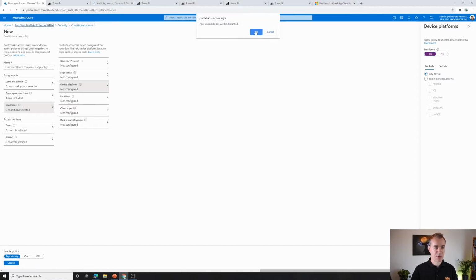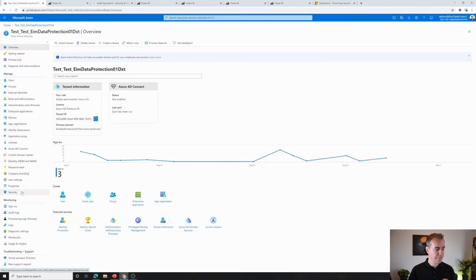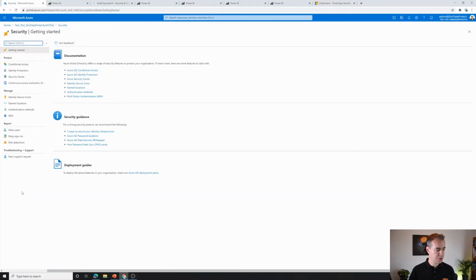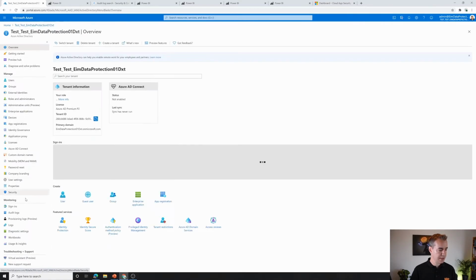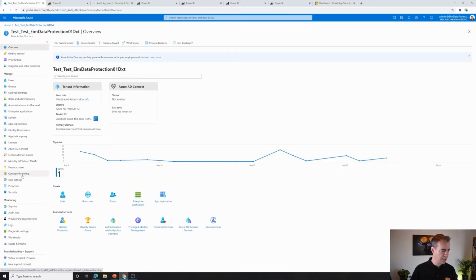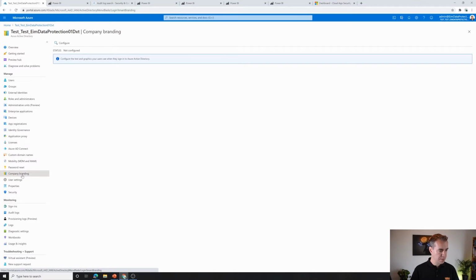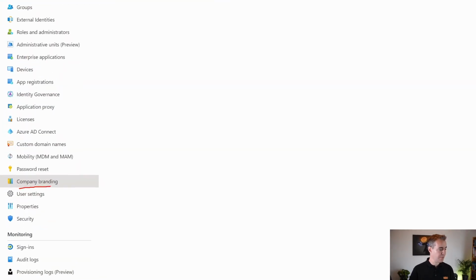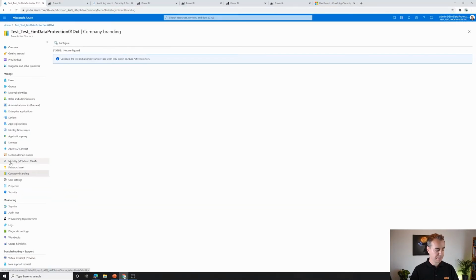The other thing that I quickly want to show you here, which is pretty cool, is when I go to my security, actually go back. When I go to my company branding, you've probably seen this once, right? Many people don't know it. It's not really related to Power BI, but when you log in to Azure Active Directory, you get your own corporate branding. Instead of the default Microsoft tenant, you can put your own picture and your own label and all of these things in here. Okay, so that's pretty cool.